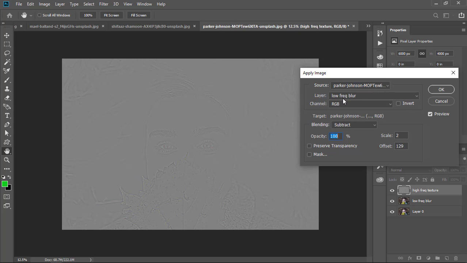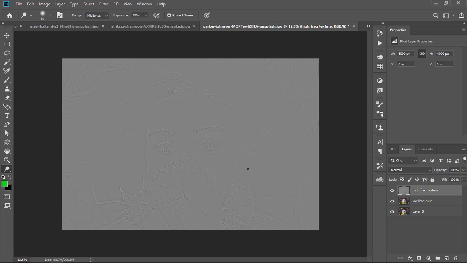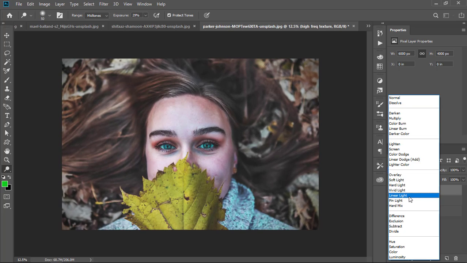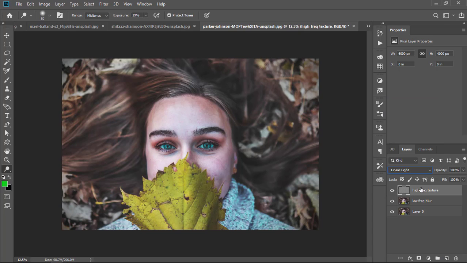Your blending mode set to subtract, the scale to 2, offset 129, then opacity 100%, and click OK. And then select your blending mode, click on linear light, and yeah, looks like we haven't done anything, but it's just baby steps.